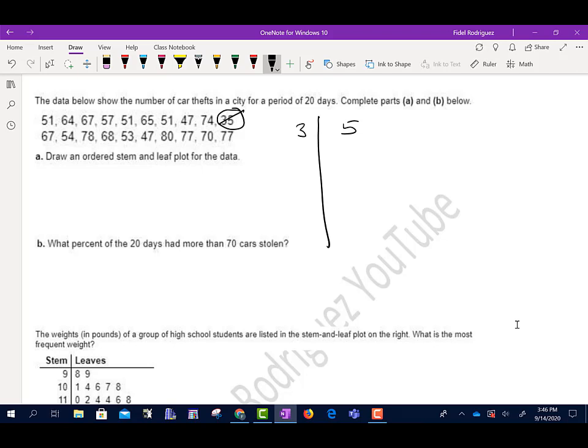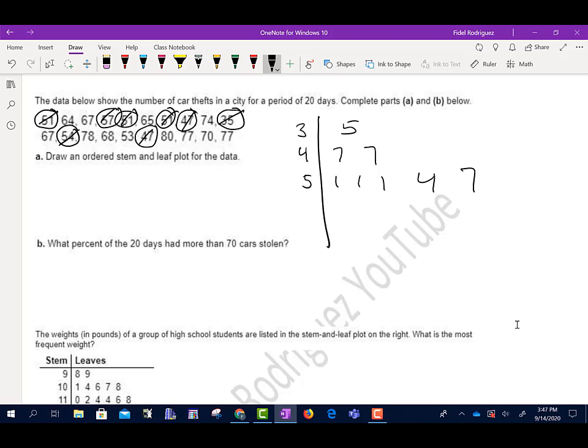Then we're going to start looking at the 40s. I see this one here and this one here, and I think those are the only 40s that we have. And we have 47. So I'm going to go like this, 47. Because there's two of them, I'm going to write the 7 twice. Then I'm going to start looking at the 50s. I have a 51, another 51, another 51. So I'm going to go like this: 51, 2, 3, because we had 3 of them. We still have some other 50s. The next one would be a 54, so I'm going to put a 4 over here. Then we have a 57 right there. I think those are all the 50s.